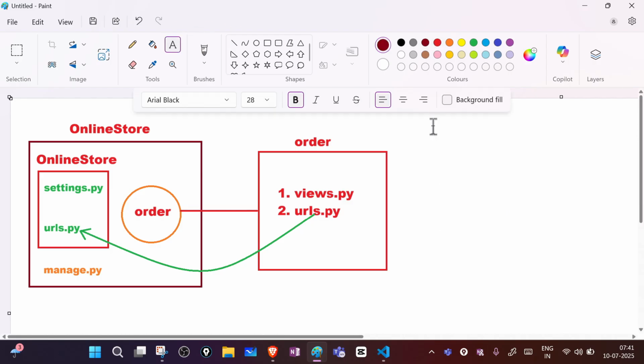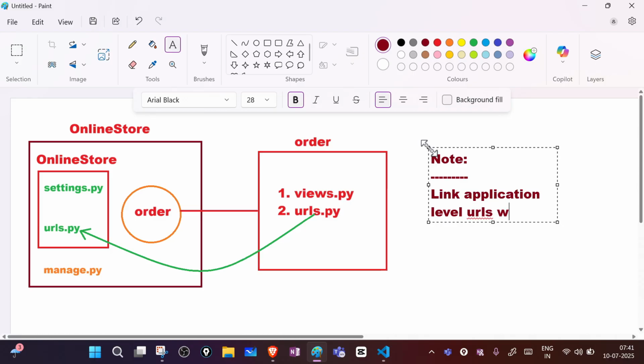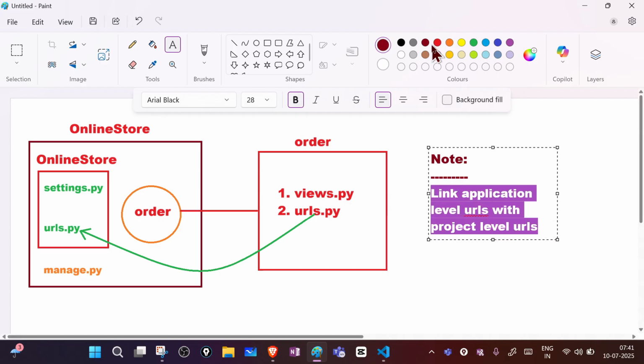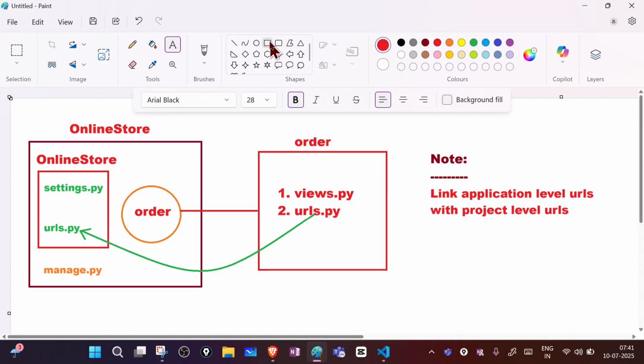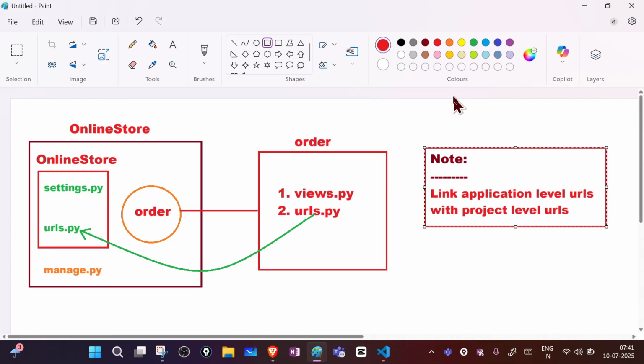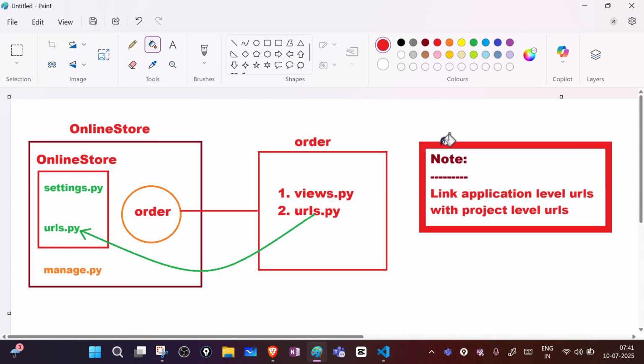There is one note I would like to write here: link application level URLs with project level URL.